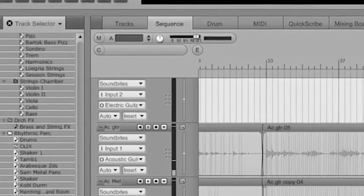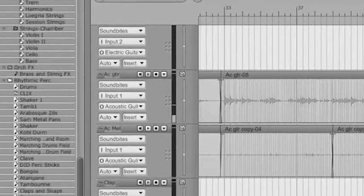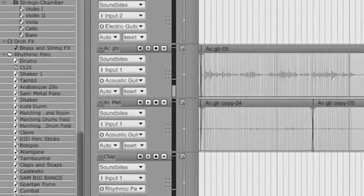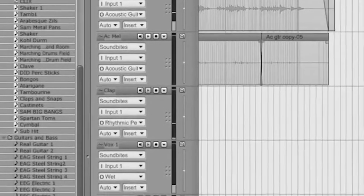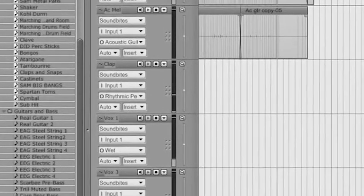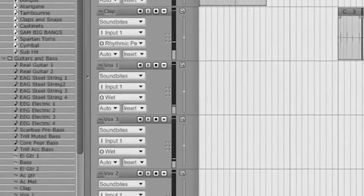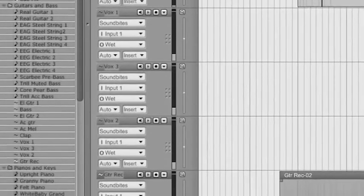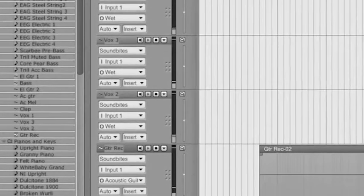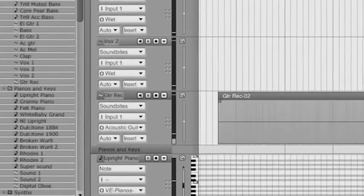Here's one of my sessions for Community. What I love about DP is that I always have my setup and template ready for each project. So if I'm working on Community, I choose my Community template before starting a new file — I click on it, and boom, all my instruments open up with all my settings for guitars, bass, and vocals. It's already set up and good to go.